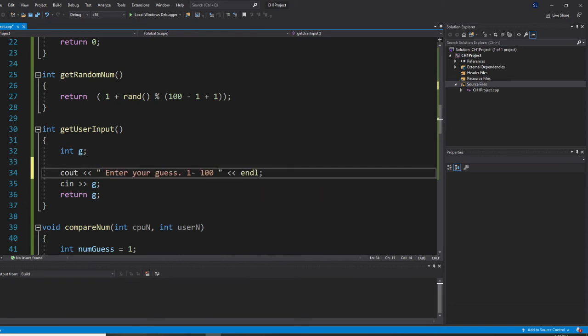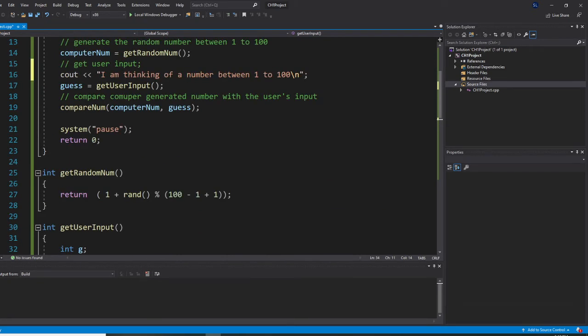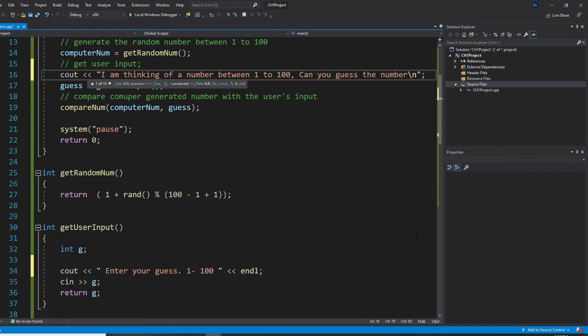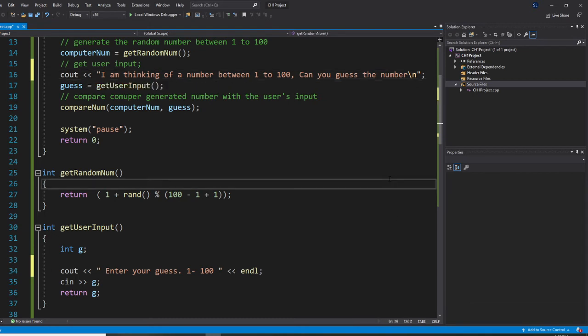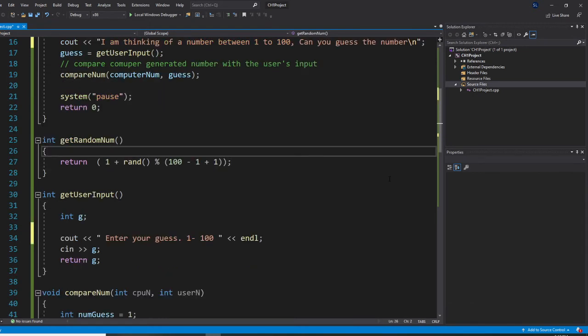Enter your guess. Here I'm thinking of a number between 1 and 100, and I'm going to be polite and say, can you guess the number? I fixed it a little bit to distinguish between the first guess and the rest of the guesses.